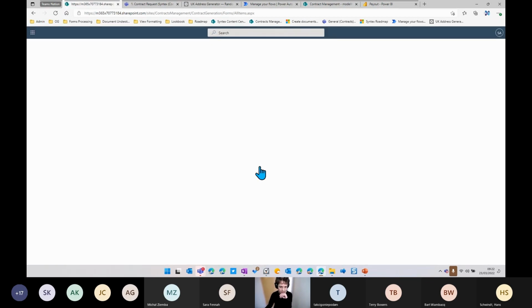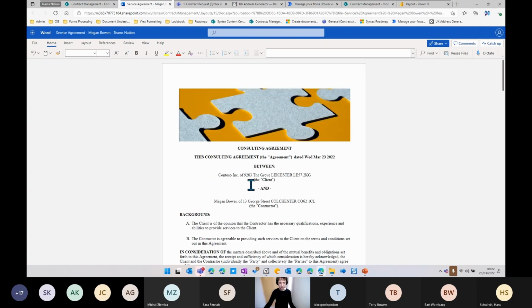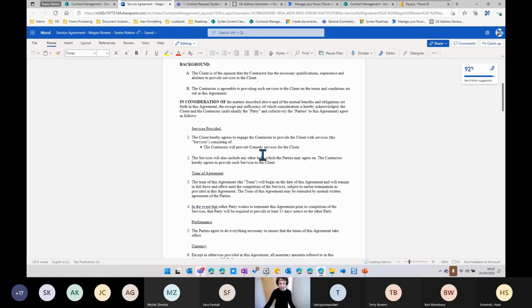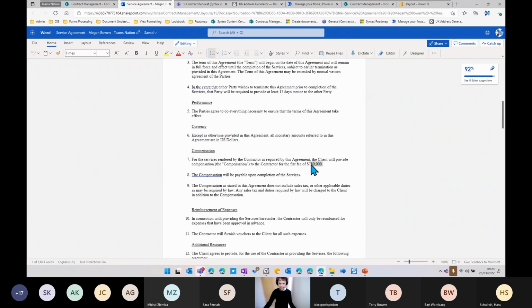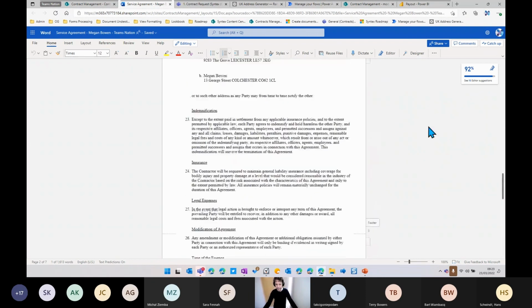So if I go into done, and then I click on my document, and I can see my document that's just been created. So we can see the contract is between Contoso, the address, Megan Bowen. We can see that for comedy services, the contract value is 780,000, and we filled in a few other fields down here.